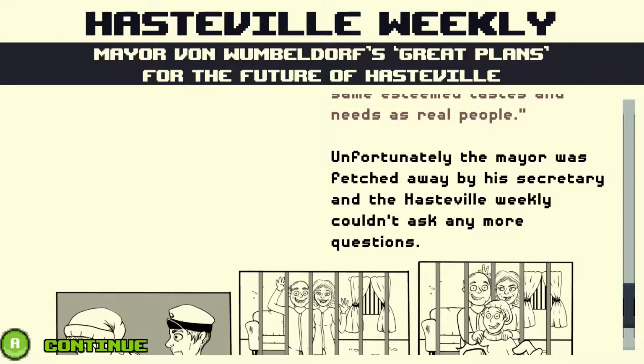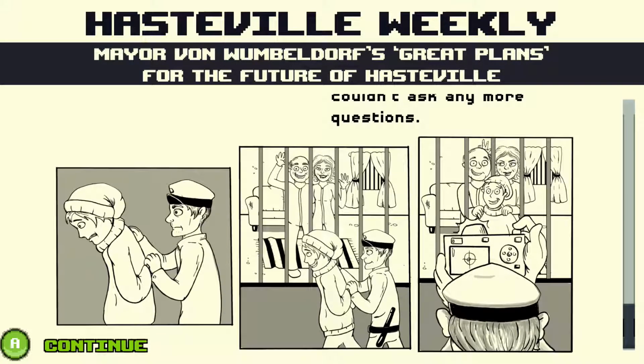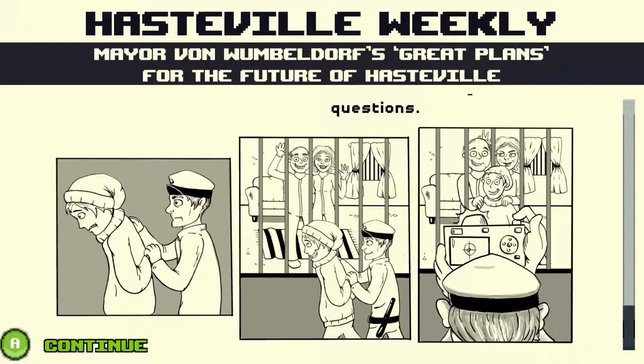Yeah, I'm going to enjoy making sure that he doesn't stay in power. First the mayor was fetched away by his secretary and Hastevill. I'm from Sweden, so I don't know how to say V, apart from in Sweden. And Hastevill weekly couldn't ask any more questions. Ah, there we are. Together again. Good. Happy family. In a safe place.